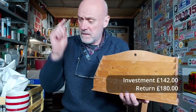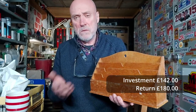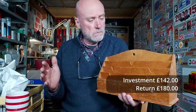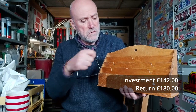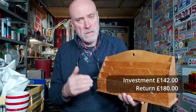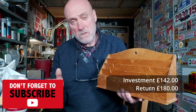Here's a little tip. They say don't add props to photos on eBay. They don't like it, but sometimes it really helps, in my opinion, to add a prop just to show the proper use of the item. And as long as it's not your main photo, then I don't see the problem with that. If people click on it, view the item and go through the photos, and then the second or third one has the props in it, and you state clearly in the listing that the props aren't included in the purchase price, you have to absolutely make sure that's clear as day. Then in my opinion, you should be fine.